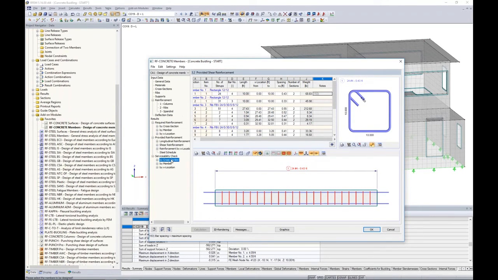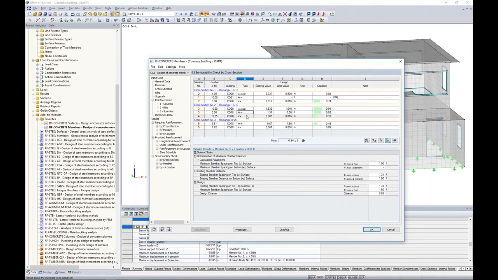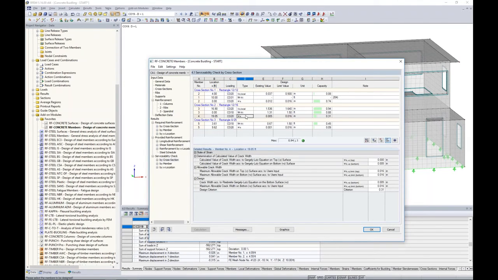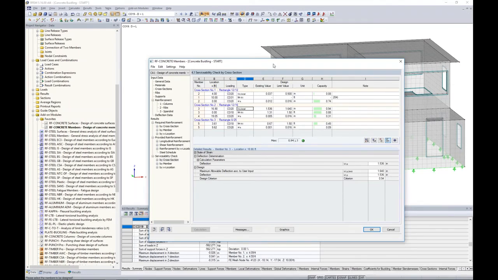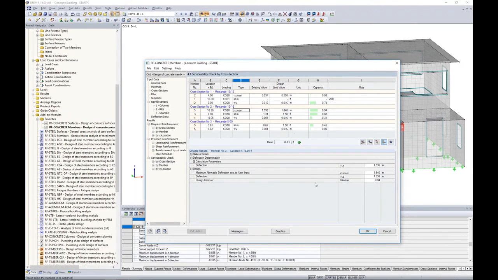Now, lastly, we have our serviceability check. Remember, we were checking deflections. We were also checking the spacing of our reinforcement and the crack width. So ultimately, for our different cross sections and members, we're getting a capacity here for serviceability. It looks like in this case, the deflection is controlling at the mid-span, denoted by this big red arrow for our rib member, and we get a serviceability check of 0.94, but we're still less than 1.0, so we get our nice green smiley face here.